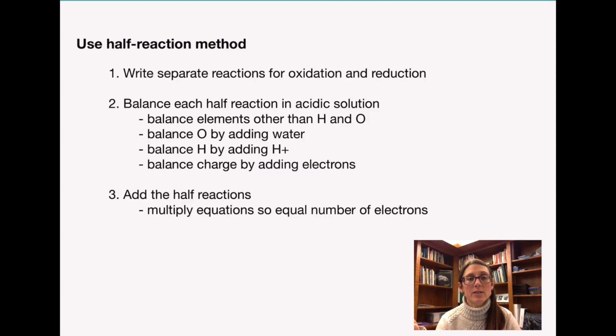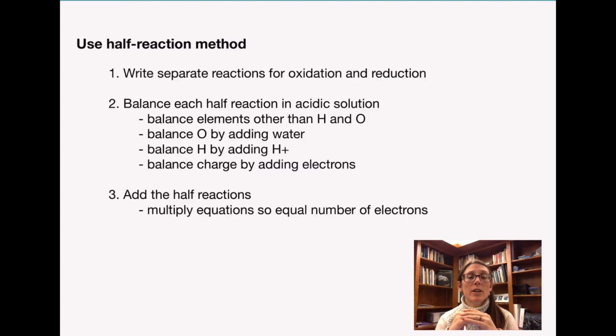And if you're in an acidic solution, there are extra hydrogen ions present. And so balancing these reactions can get a little complicated. So the easiest way I have found to do so is using a method called half reactions. Here's the process, and then I'm going to show you how to do this using two examples.